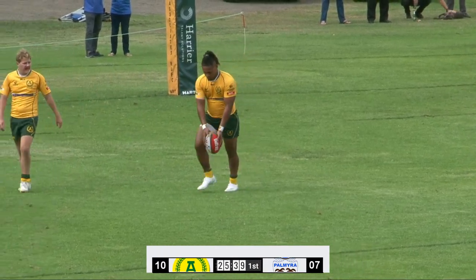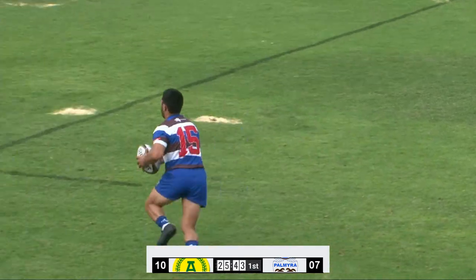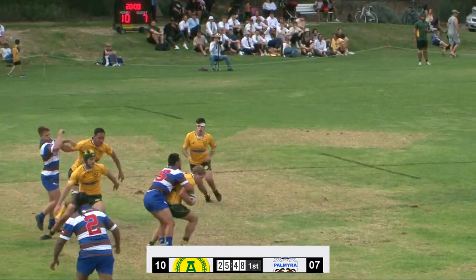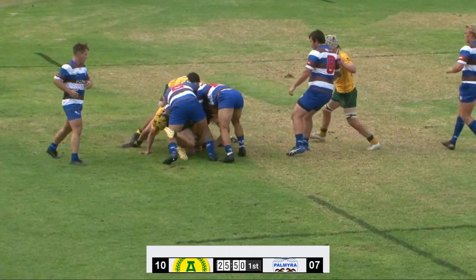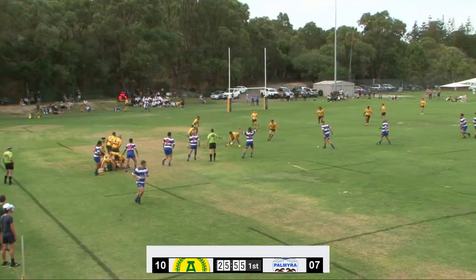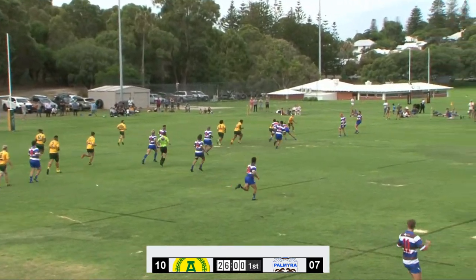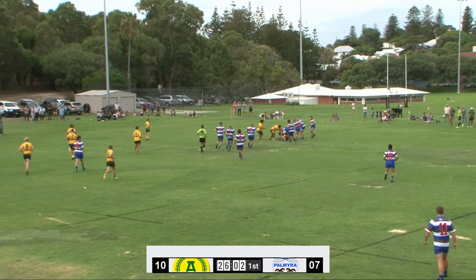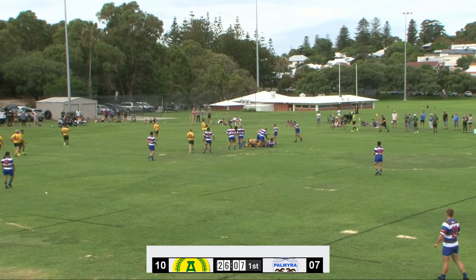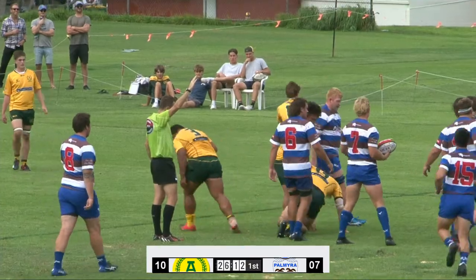Restart here. Options long. Palmyra have it at the back. Chip and chase from the fullback over the top. Phillips gets it, runs into his own man, then gets ragdolled to the floor. Awkward little ball. Did well to resecure the Lager, then fires out wide to the back of Jacobson. Brought down nicely out wide. Chance for the turnover now, and another crack at the post looming here for Palmyra.